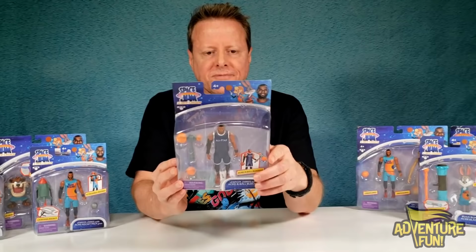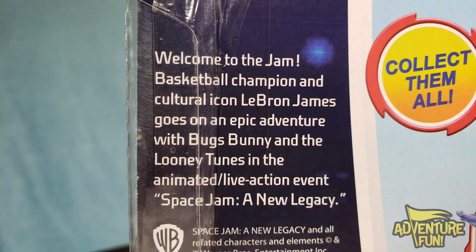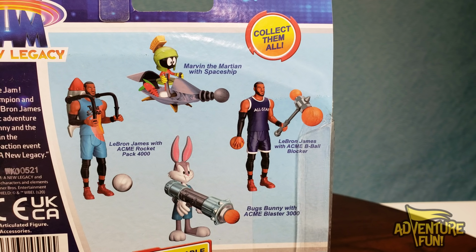And then on the back, it says, welcome to the jam, basketball champion and cultural icon LeBron James goes on an epic adventure with Bugs Bunny and the Looney Tunes in the animated/live action event, Space Jam: A New Legacy. And then it says, hey, collect them all. So there's a total of four you can collect.